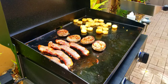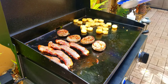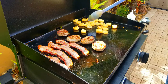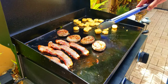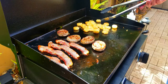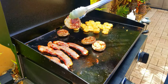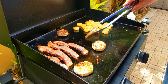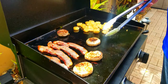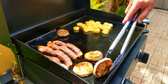We decided to change cooking utensils and go right to our tongs. You can see the tater tots are looking good, getting nice color. You just want to flip these over one time and leave them alone. We check the sausage, which is looking pretty much done — we move them over to the cooler spot of the griddle to make more room for other breakfast items we're throwing on shortly.